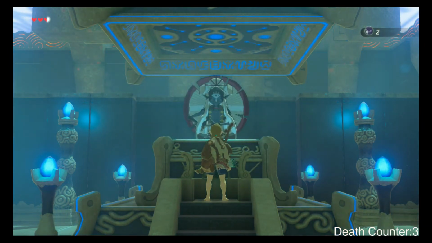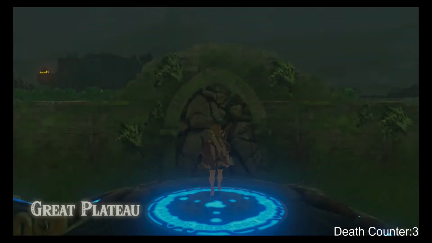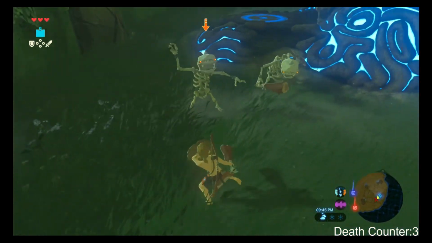Another spirit orb. May the goddess smile upon you. And with that, we've defeated 2 Decayed Guardians. Oh, we're being attacked by 2 undead enemies. Let me go ahead and get these over with.